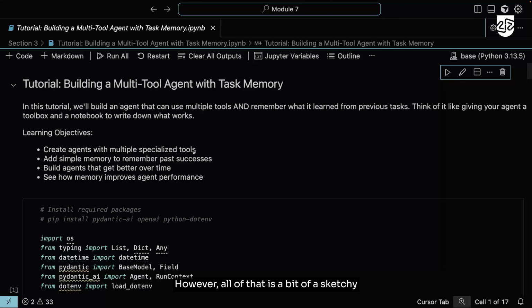However, all of that is a bit sketchy because we didn't have that memory component. What I mean by that is, yes, we are not happy with this outcome, but we didn't put all of that into a context when we re-executed a certain step. So that's where memory comes in.